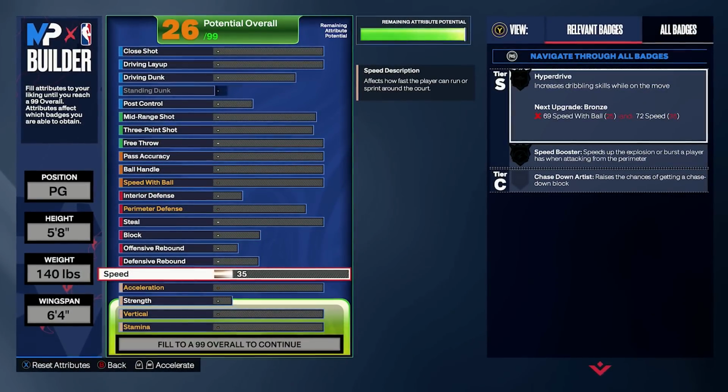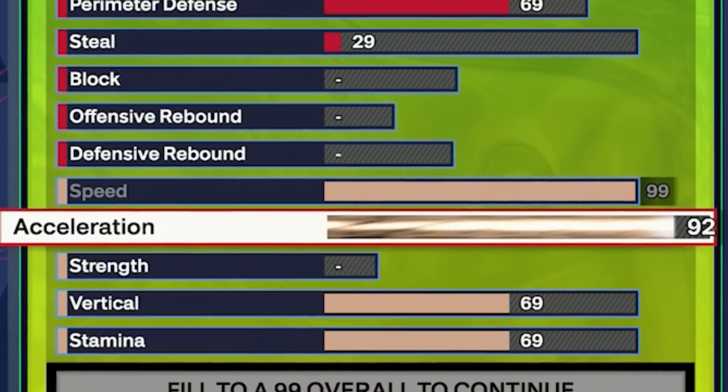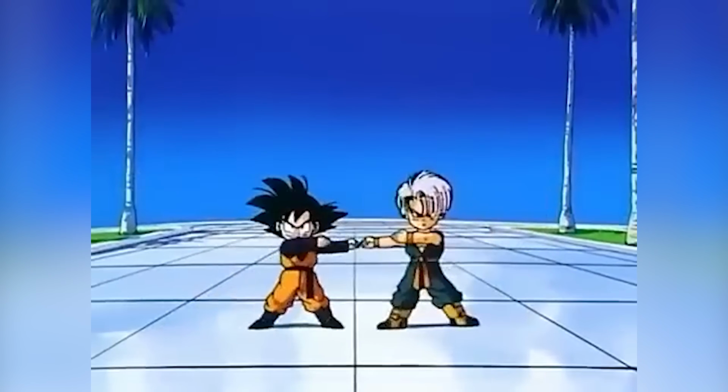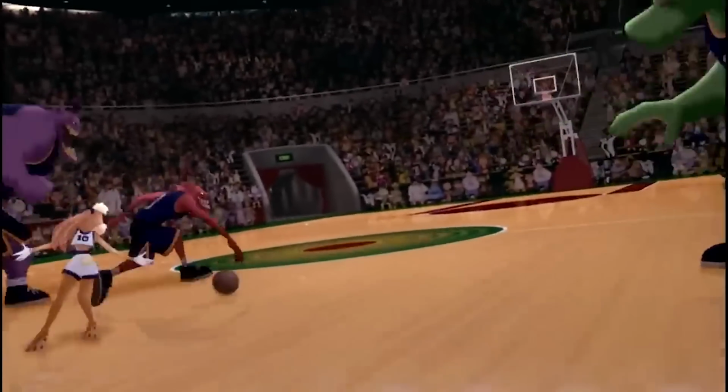Moving on to attributes, the first thing you want to do is you want to max out your speed and acceleration to 99 overall. When you're max speed and acceleration, it's like if Sonic and Shadow said, with that speed and acceleration, you will become unstoppable. Defenders are gonna have a hard time keeping up with you on the court because the entire time you possess the ball, you're gonna be moving like, I'm fast as boy.